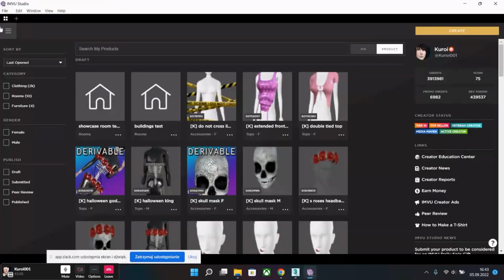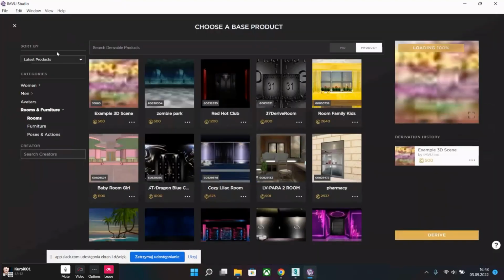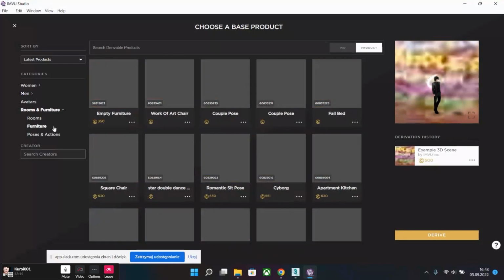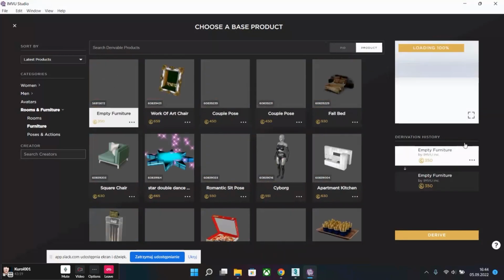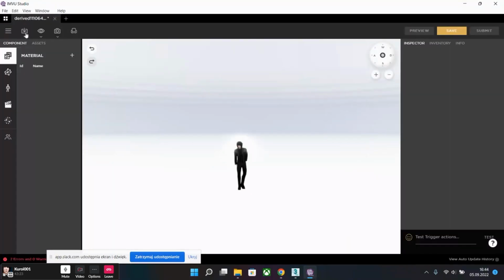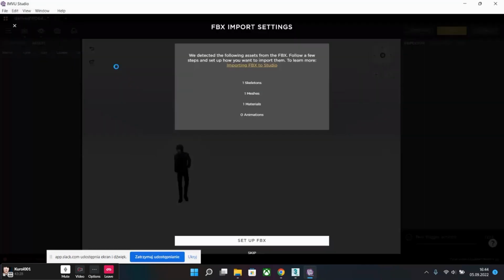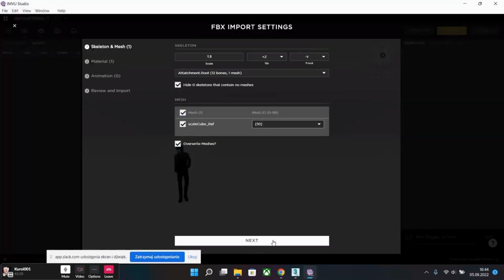If you want to import the furniture to Studio, go to plus furniture, and you have empty furniture. Choose the first one and derive. Of course, you just follow the same steps: import, furniture test, setup. We have all the options to change.